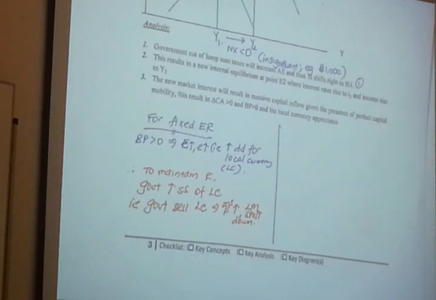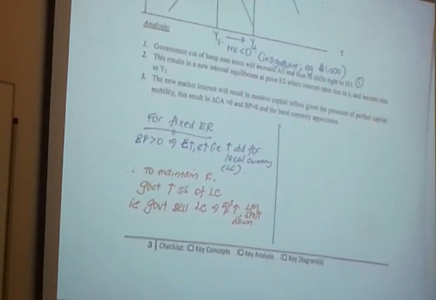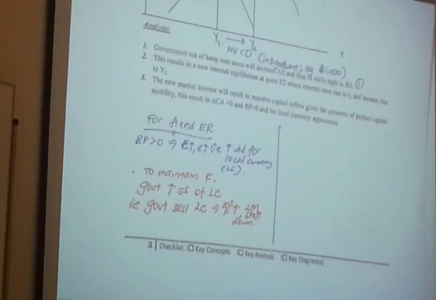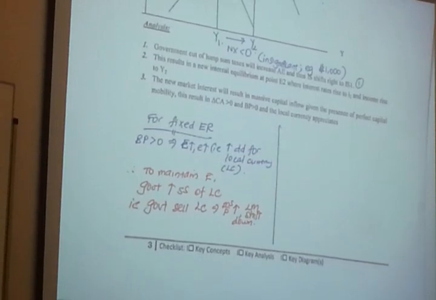So I don't make wild guesses and I don't memorize. I look at the size of BP, I look at the culprit, I know that money is flowing in. People need my currency. And now I am the government, I must supply it. So I use this method. You might have learned other methods in your intro class or your bridging class. As long as the answer is the same, it's perfectly fine.